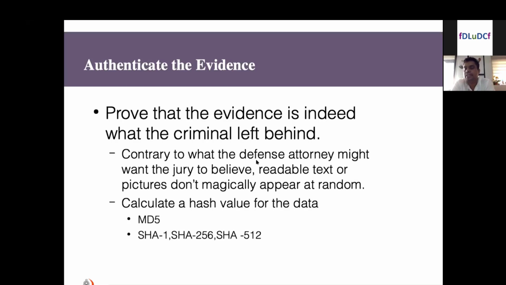Chain of custody refers to giving authenticity to the evidence. For example, let's say police arrest a criminal with some electronic evidence, such as photos or files. Later on, the police may present this evidence in front of the court. In that instance, the criminal can argue the police officers may have manipulated the electronic evidence, because if the evidence is in electronic form, anyone can alter or change it. So the police have to prove in front of the court that they did not alter the evidence. How do they do so? The best method is hashing.